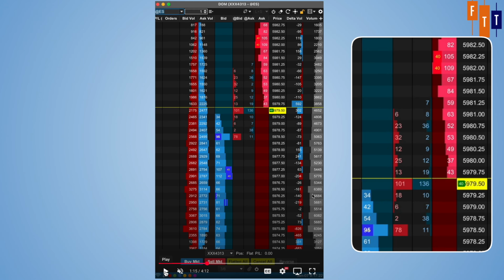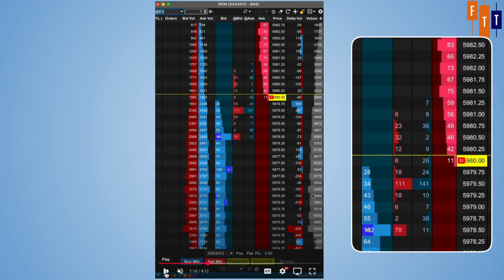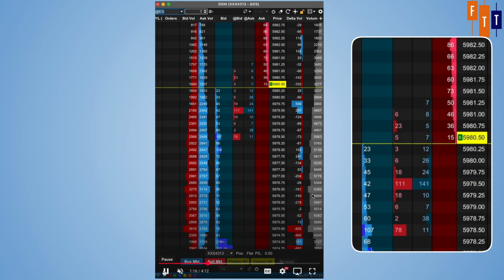It's growing to 133, 136, 141, 21 and 16, and then boom, 26.6. All right, that 18 didn't change. 26 orders came in on the buy side, and then 6 came in on the bid. And then 12 and 3, 7 and 5. All right, so the reason we're moving up is because there's more buyers, market aggressively buying at 59.80.